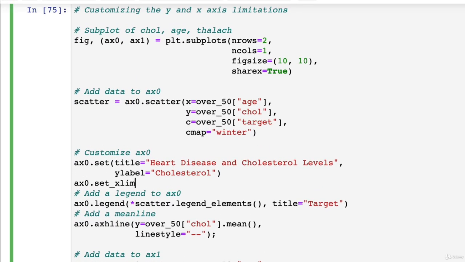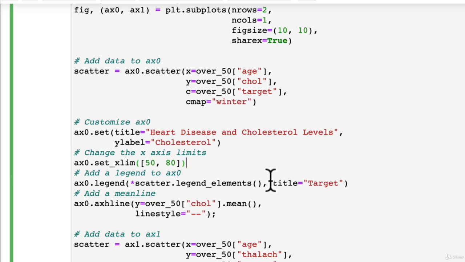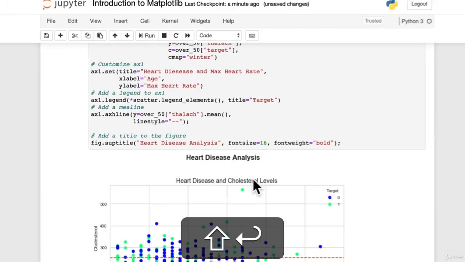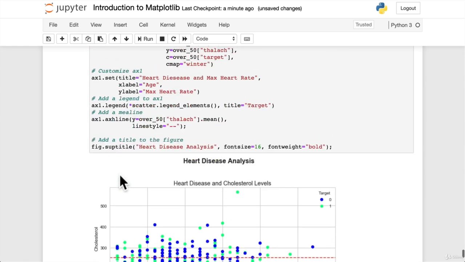Let's try that. Remember, we can always change this. So this is going to change the x-axis limits. There we go. So let's see what this does. If we go Shift Enter. Beautiful. So now we've cut off that line that was here before.